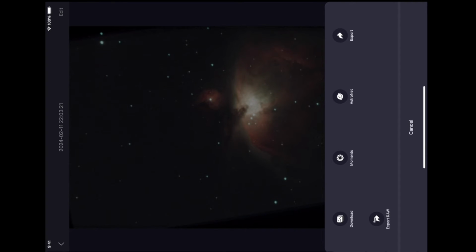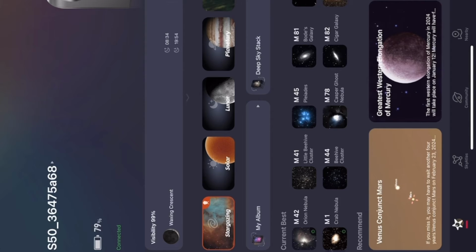I'm going to download this one, and it's cool, guys, that you can download it, to put in the community tab in your Seestar app if you want to share with others. Export raw file, export and share it. I was clicking on these earlier, and you can text message your image, share it however you want. I think it allowed for email attachment and stuff. But I'm going to download it. Image saved. Okay, so let's move to another object now.